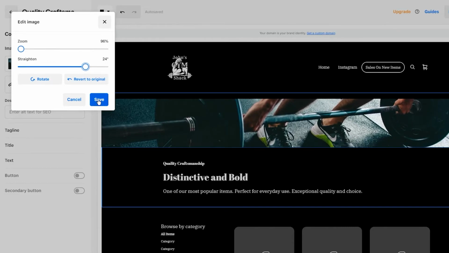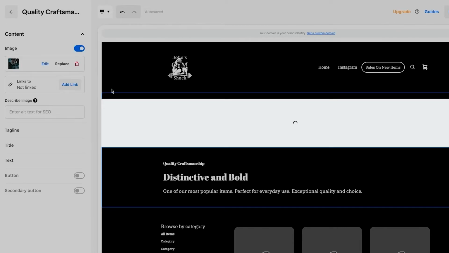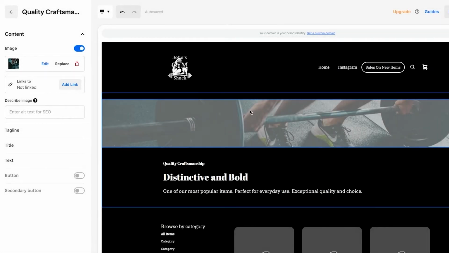So as you can see, just mess around with the outlook and stuff, and once you're done with that, as you can see, it's going to look much better, and much more acceptable. So once you're done with that, just click on save. And you can also add a link to a photo.